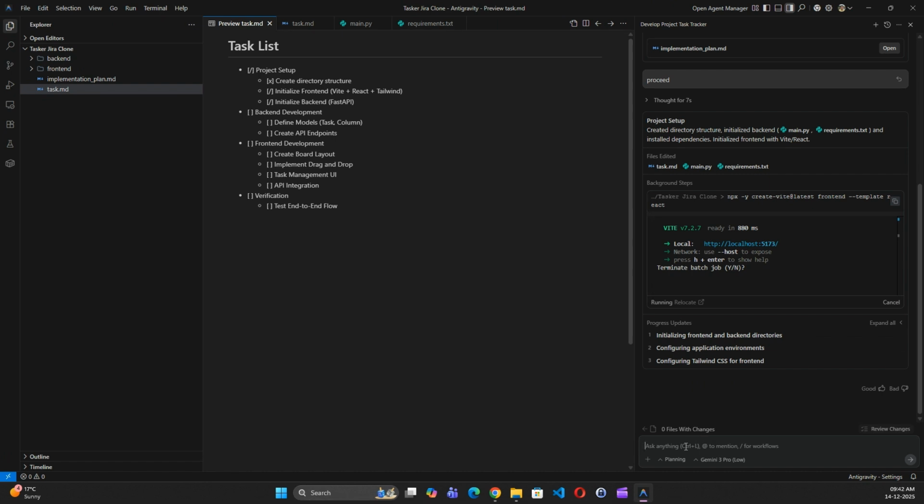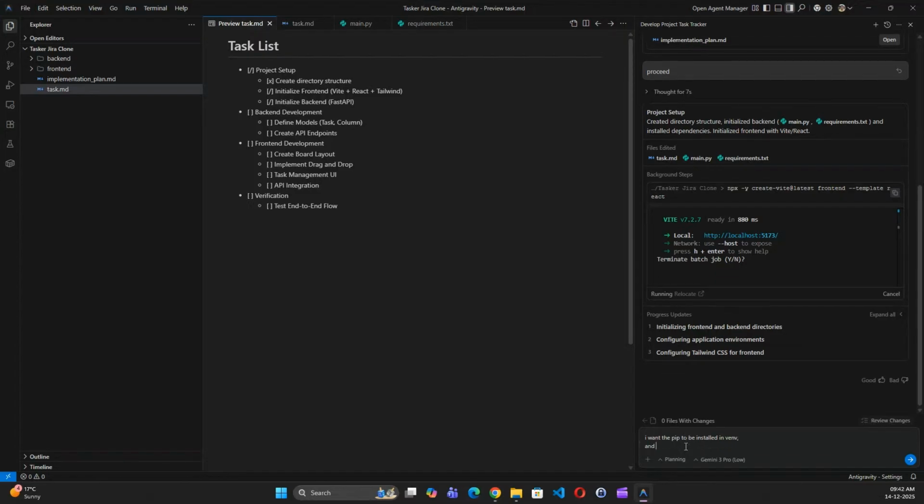Now, what I'm going to do is I want the pip packages to be installed in venv and delete the previous install from global.